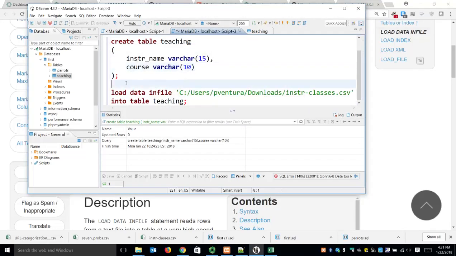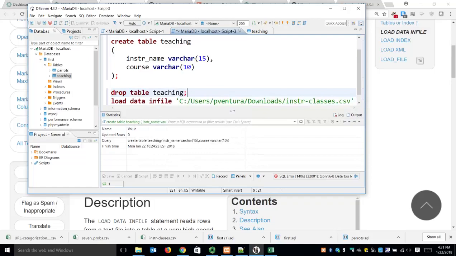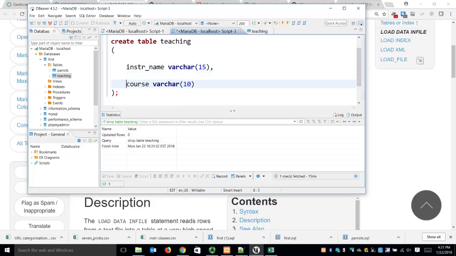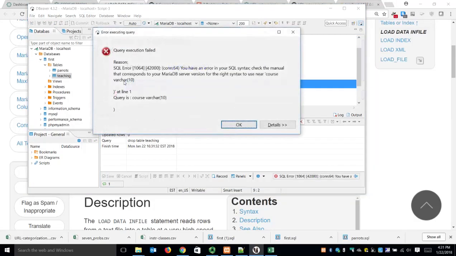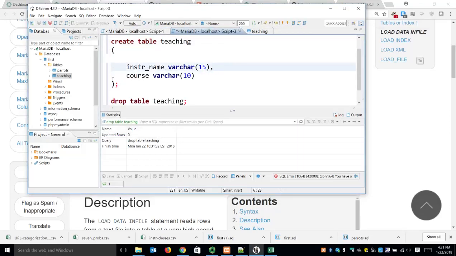Let me do this. Incidentally, I meant to show this the other day. DBeaver does not like extra vertical white space. So for instance, doing this, no. Yep, so be careful about that.